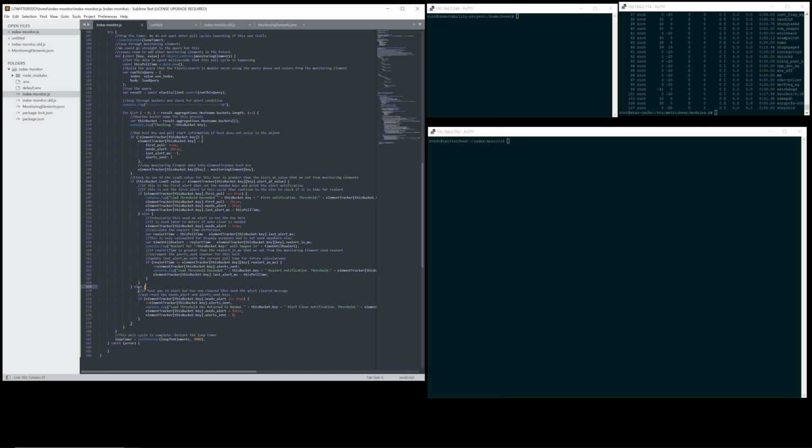Okay, so this else down here is outside of this else. So what this else is saying is it goes back up here. So this is if the value is greater than the alert, then do this. But if the value is lower, then we execute what's in here. But we have to make another conditional here, and it says if element tracker this bucket key needs alert equals true.